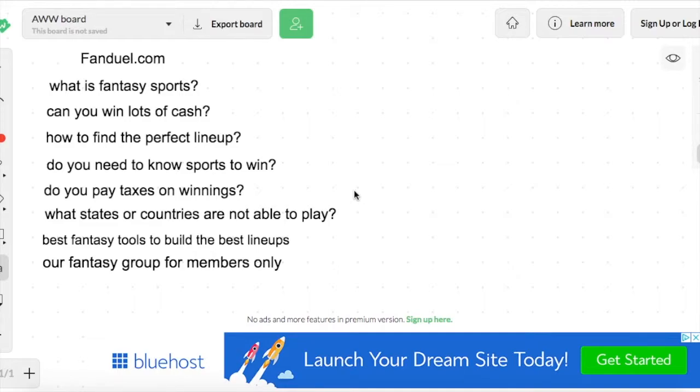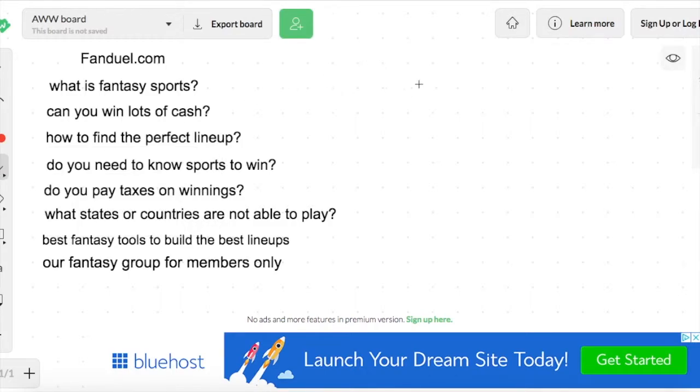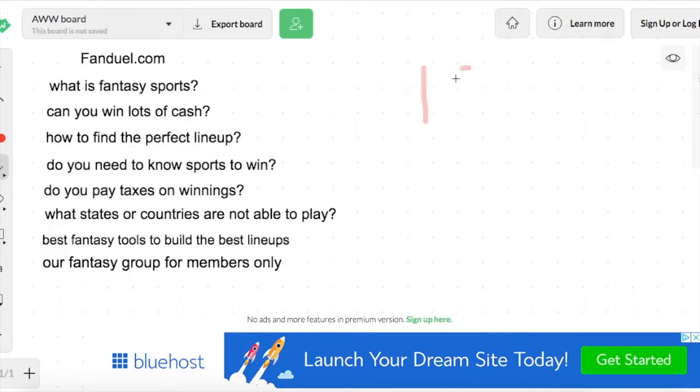This is just a summary of what fantasy is. The course is $10, so just put that right here just to give you guys an idea. So it's $10. I'll let you know everything that it includes.